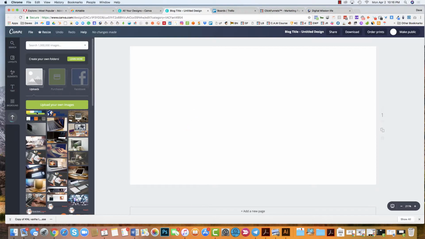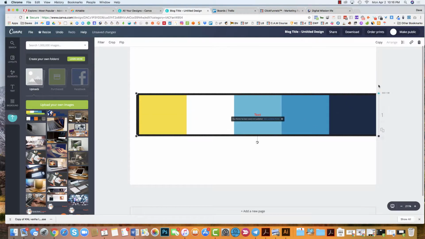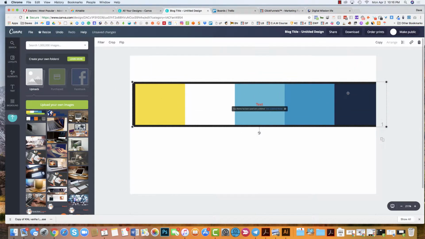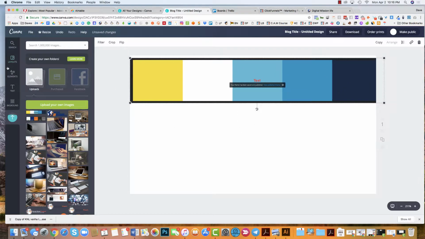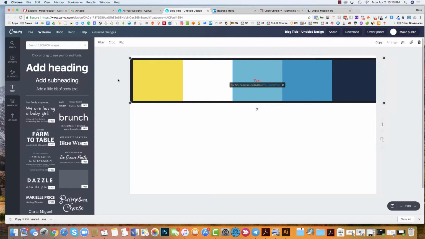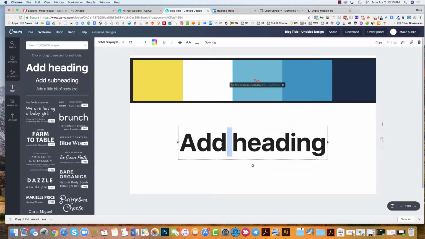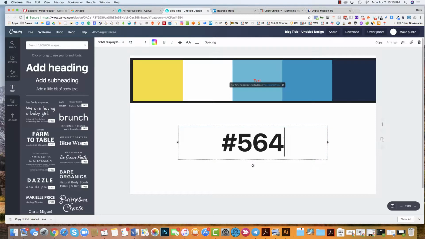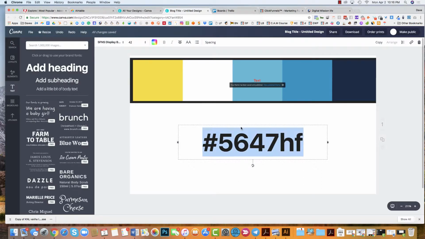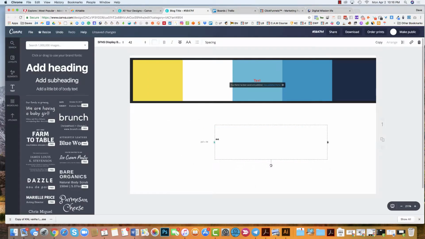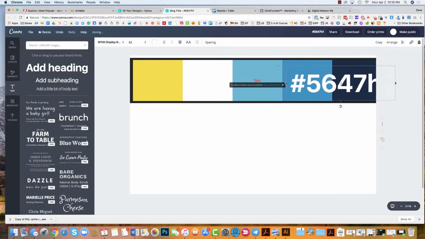So you can just bring it in here, and then just use the text element, and then just use those hex codes. So that's not the right one, and then you can just play around with it until it fits.